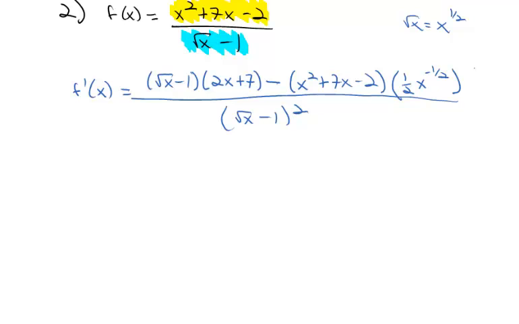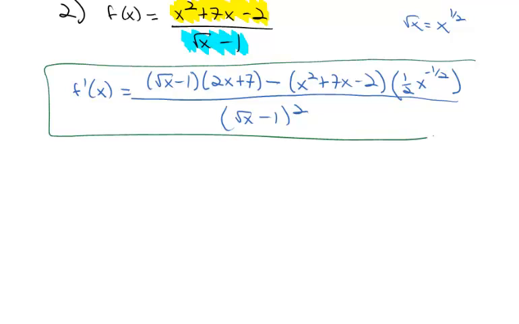This one we're going to say is done here because it's going to get pretty ugly if we simplify with that fraction and the square roots. So it's going to be ugly getting like terms to combine, so we're going to stop here. If there were no square roots, though, and there were no fractions inside of fractions, we would simplify it out, but we can be content with this.